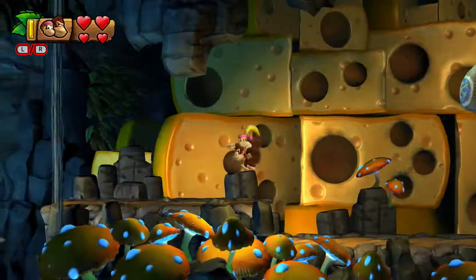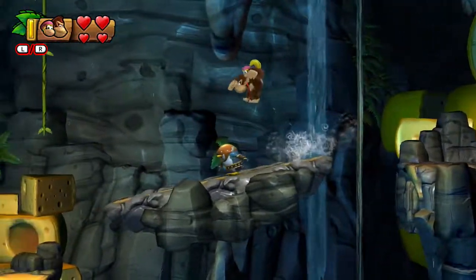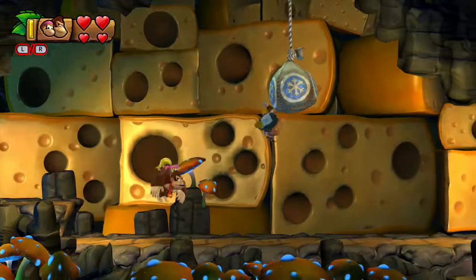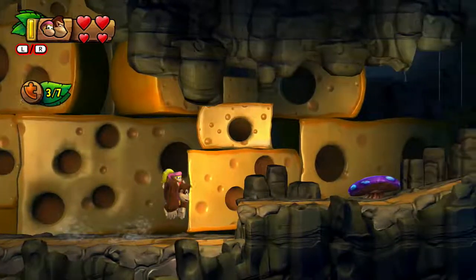And were we supposed to get something to throw at that? Oh, here we go, penguin. Hey, I need your hard head for something. And it's getting an item. Thank you. 3 out of 7 puzzle pieces.